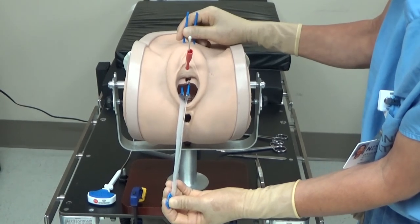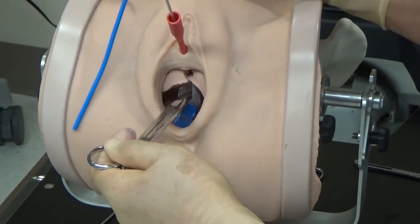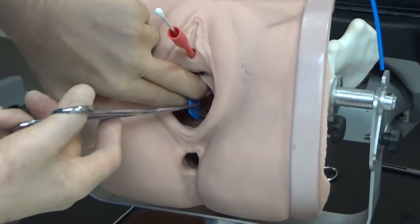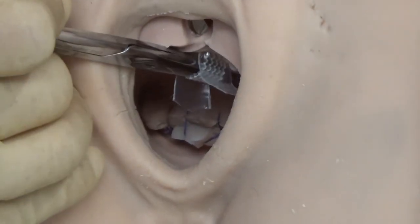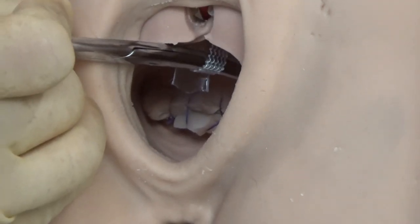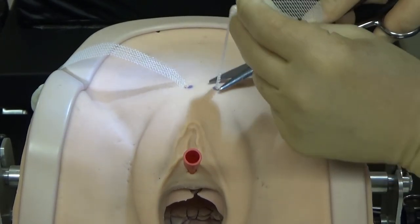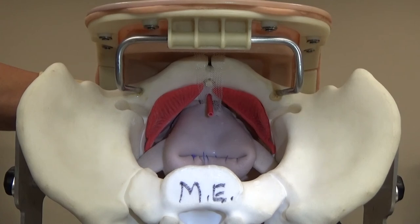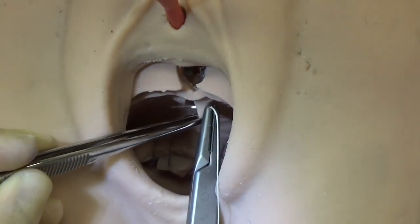The sling is then pulled up from the suprapubic sites and placed tension-free underneath the midurethra, and a spacer is used as seen here. The centering tab is then cut, which releases the plastic sheaths, and some countertraction will be necessary to prevent migration of your perfect sling placement. Excess sling is then cut below the level of the skin. Proper sling placement can be easily checked on the model. The full thickness vaginal wall incision is then closed with the absorbable suture of choice.